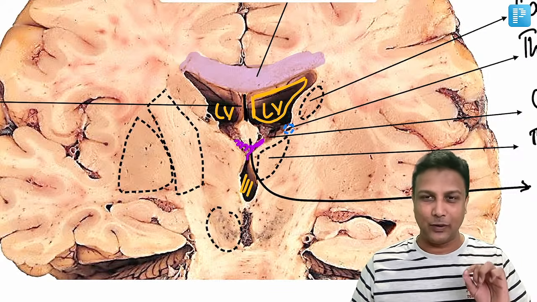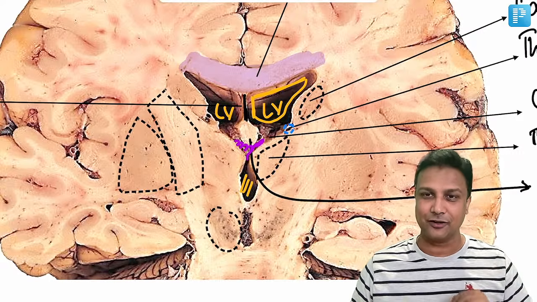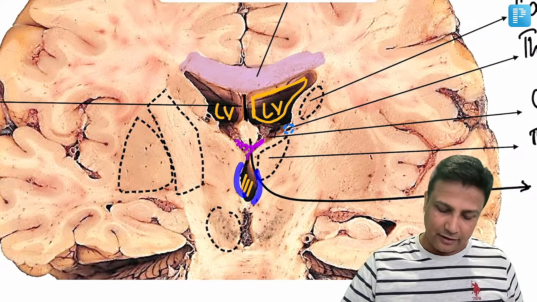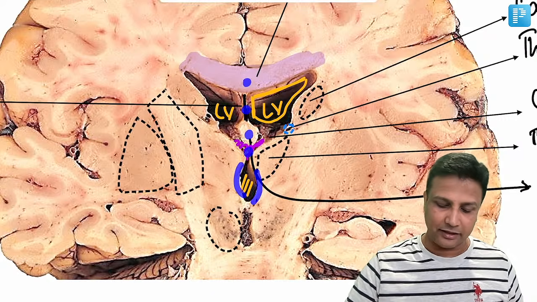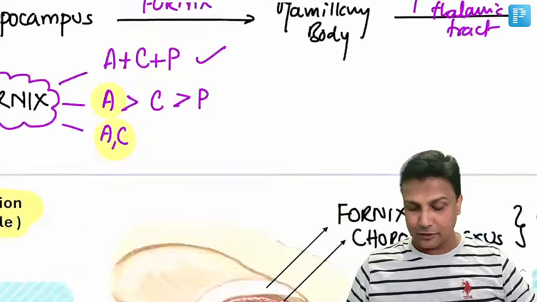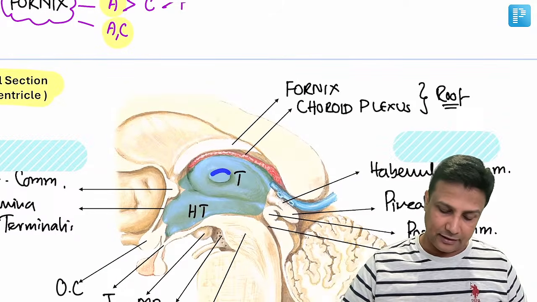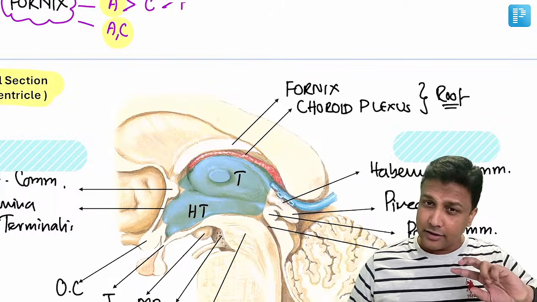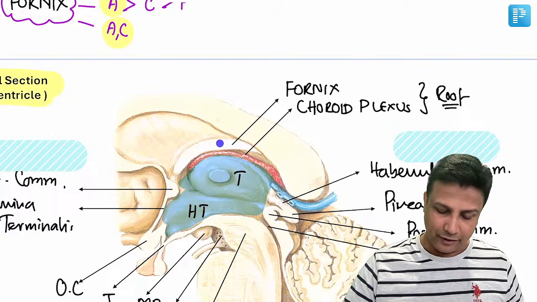Please let us do it once more here, because this was just a previous INI-CET exam question. Okay, now, this is the third ventricle here, above that choroid plexus, above that fornix here, then septum pellucidum, and then the corpus callosum. So if you remember that sequence, obviously, my dear friend, this is the third ventricle here. Just above the third ventricle, there will be choroid plexus here. Above the choroid plexus, there will be fornix here.